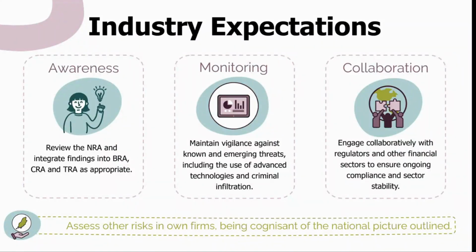Finally, in respect of timelines, in line with the FSA, we expect firms to review and update their risk frameworks to integrate the NRA findings by September. By this point, we would expect updated risk assessments and evidence that appropriate control enhancements have been implemented where needed. And also consider what's been said today by the different divisions and their supervisory priorities.